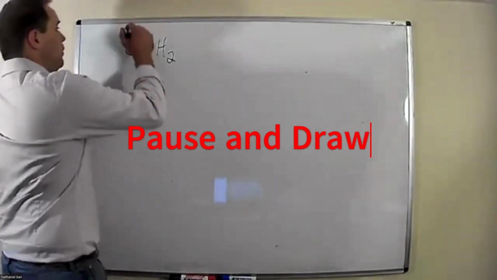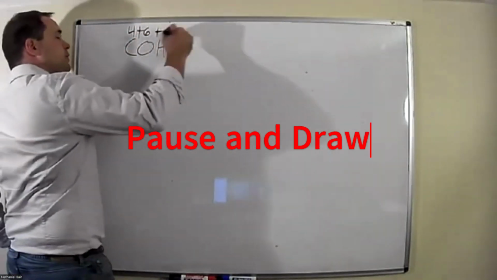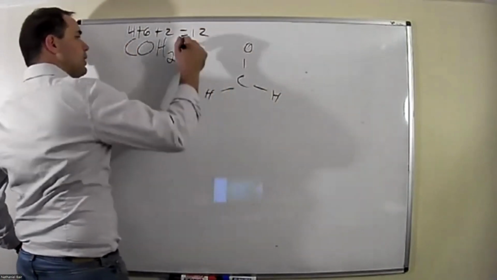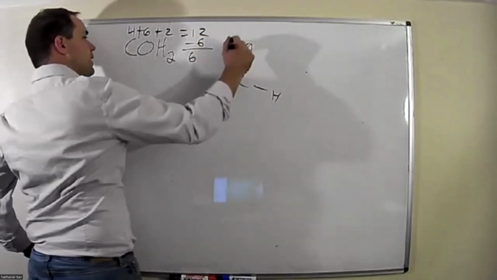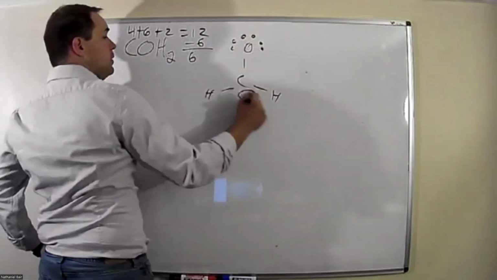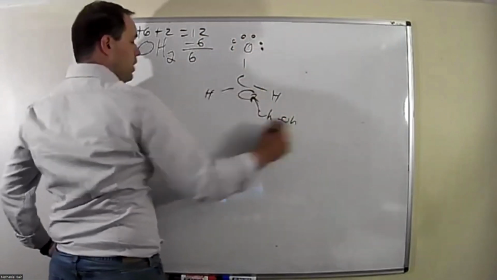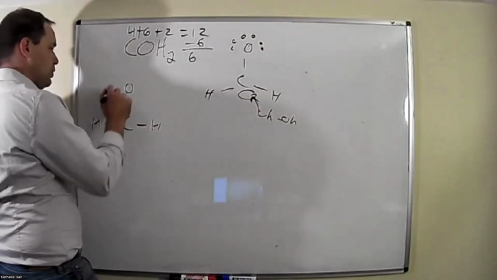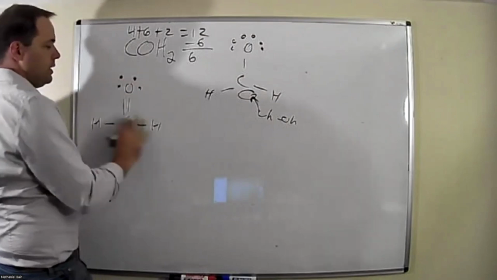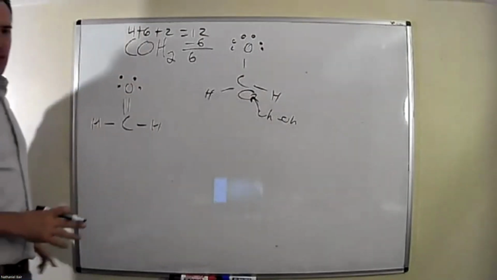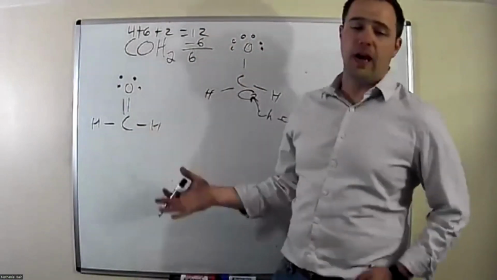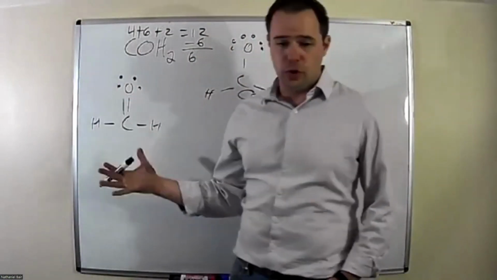All right. We got 4 plus 6 plus 2 equals 12. Carbon in the middle. 2 hydrogens coming off of it. Used up 6. Got 6 left. We're short. That's an uh-oh. You got to add a bond. Only place you can add it, and I'm drawing this intentionally bad, is here. So up until 5 minutes ago, this would have been totally fine. This is the correct Lewis structure.